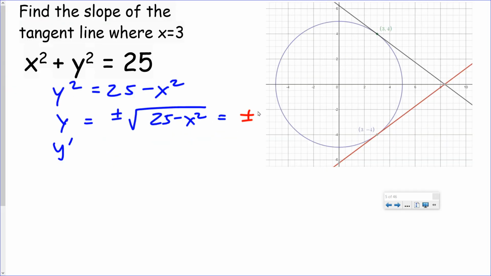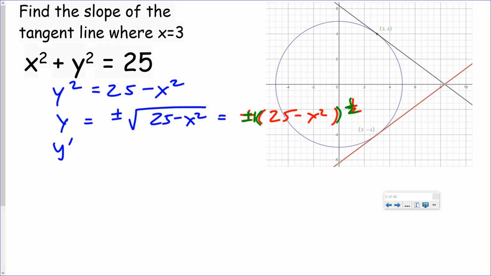You solve for y, but you need to rewrite it to find the derivative. Oops, no, that's a 1/2, right? Okay, is everybody good on the rewrite? Okay, so now what I want to do is take the derivative of this. Do you see it's a chain rule? Yeah. Okay, do you see it?